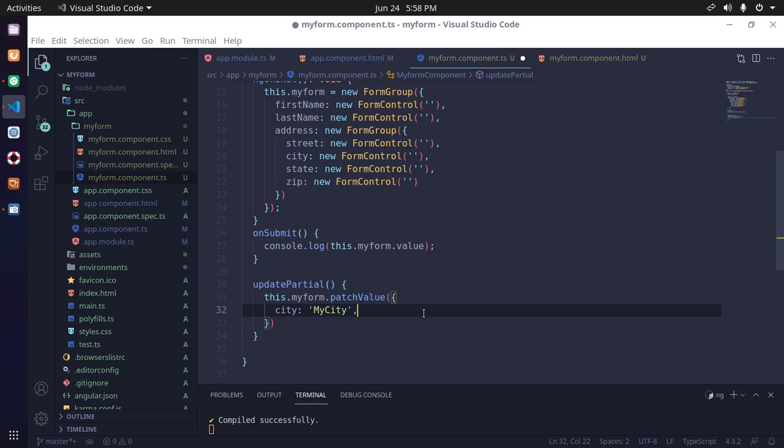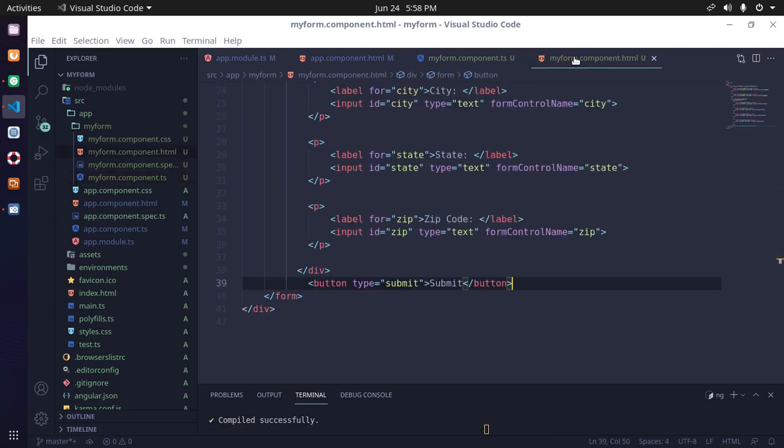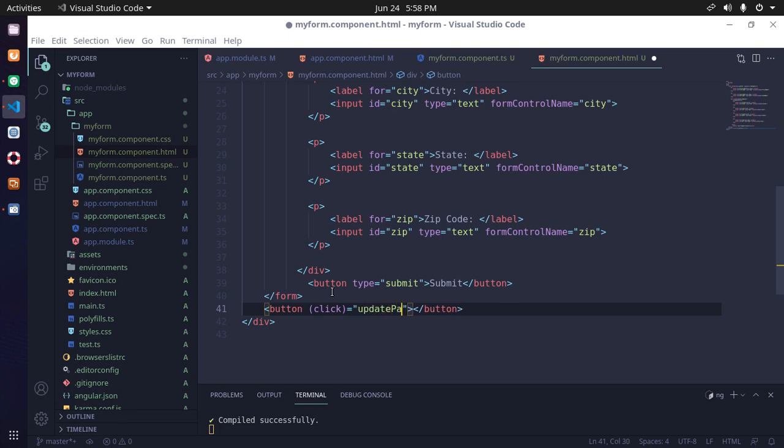Now save this file and go to component template and add a button and also generate click event and then call update partial method. Now save this file and test the form.